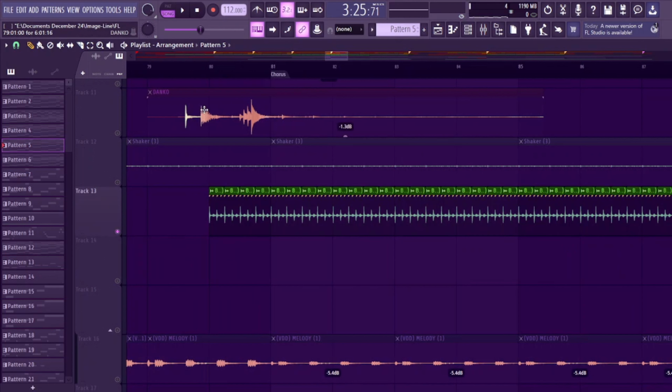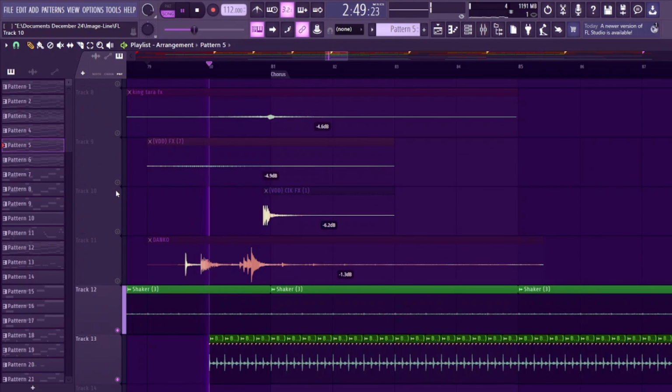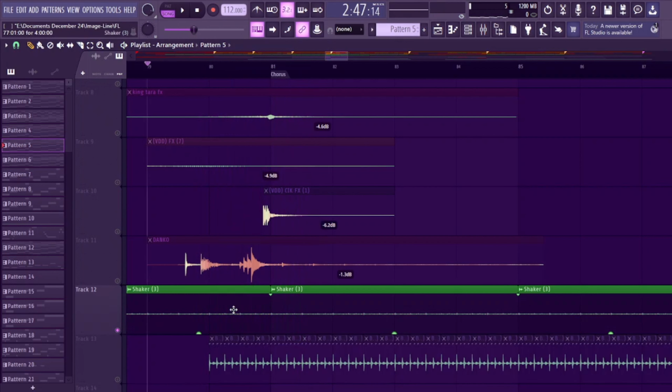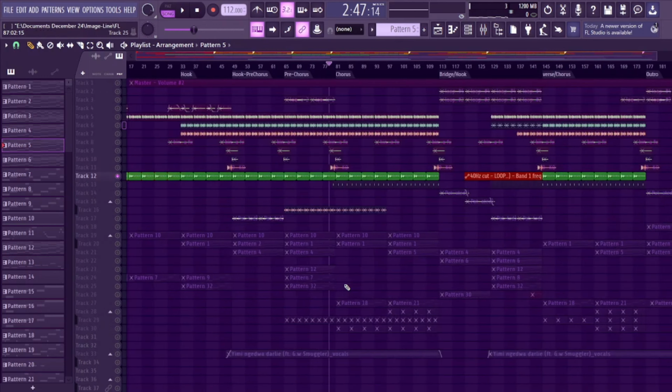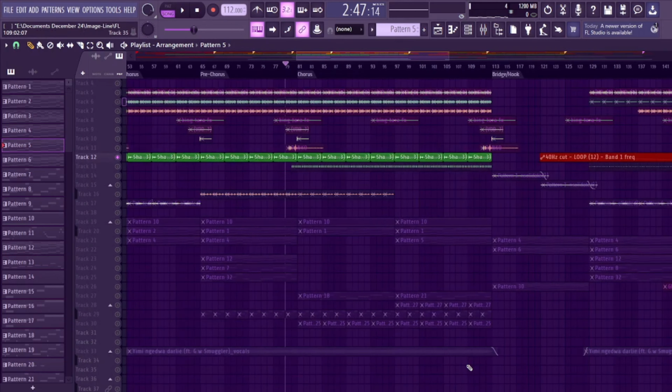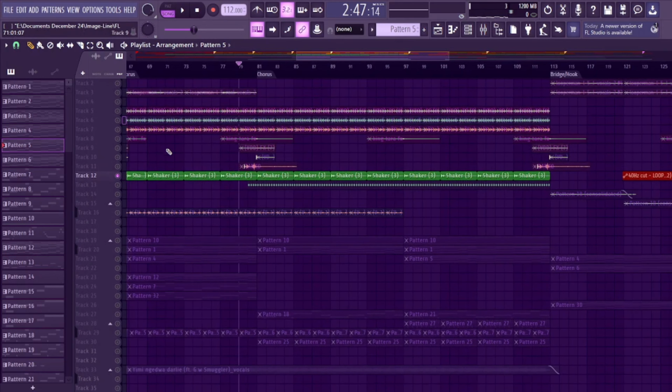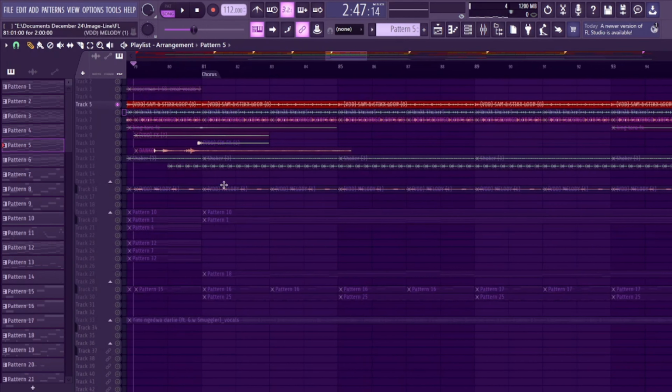Then I also added variation by adding this shaker right before the song dropped, so it sounds like this. Brings out more of that high end and shows variation, I guess. So this is how this part of the song sounds. I'll play individual tracks. I'll start by playing the drums.